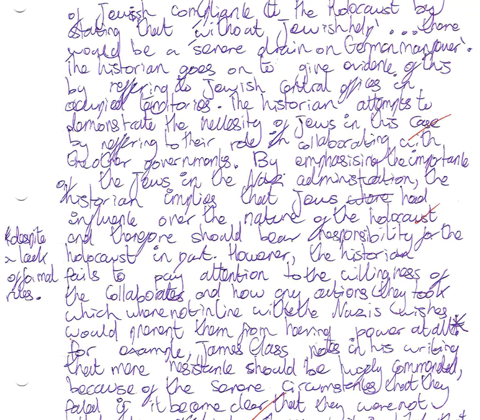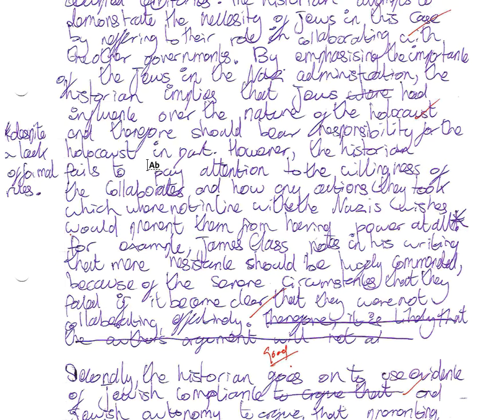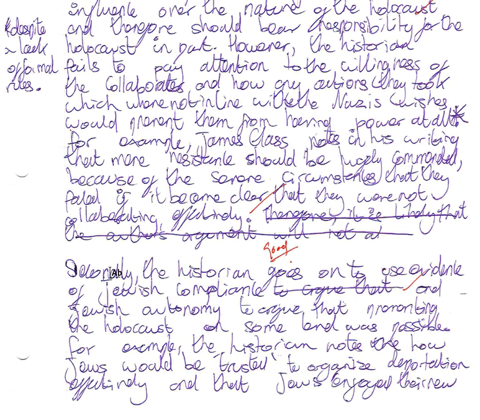If we go down to the bottom of this paragraph, Sam starts to contradict it with what other historians said. He directly talks about the evidence presented to make that point, and then says 'however, the historian fails to pay attention to the willingness of the collaborators and how the actions they took, which were not in line with the Nazis' wishes, would prevent them from having power at all, despite the lack of formal rules.' For example, he notes historian James Glass says that resistance should be heavily commended because of the severe circumstances — if they failed, it became clear that they weren't collaborating officially. So even though there are a couple of spelling mistakes, it's relatively irrelevant. This is what she says, this is how she says it, and this is what other people have said about it.